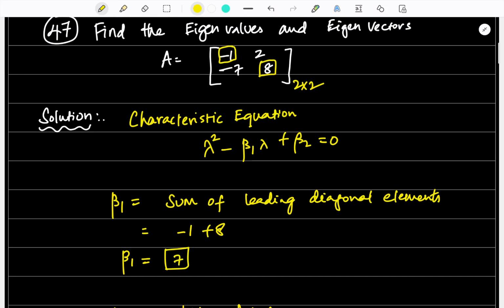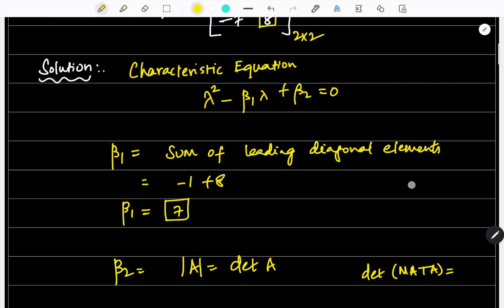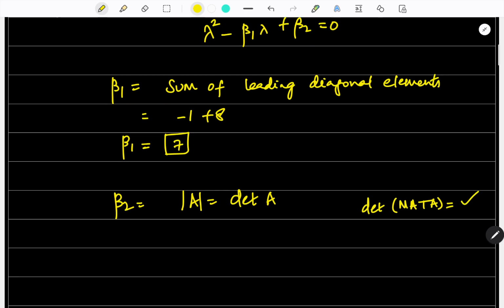Just give this matrix in the calculator, and after giving the matrix, you're going to calculate det of mat A. If you give det of mat A in the calculator, you are going to get... 0? No, not 0 in this question, sorry. I thought 0 from some questions I worked out in the class. Det of mat A, you can get it from the calculator.